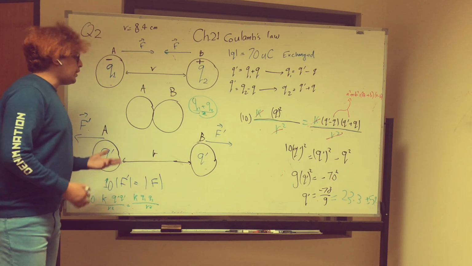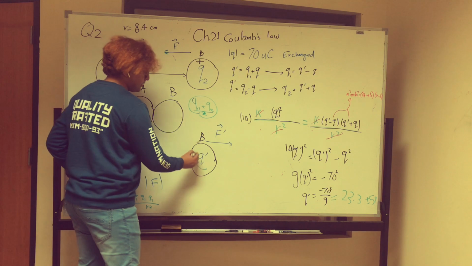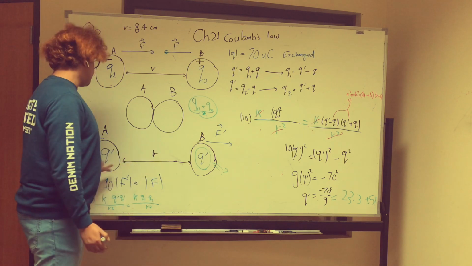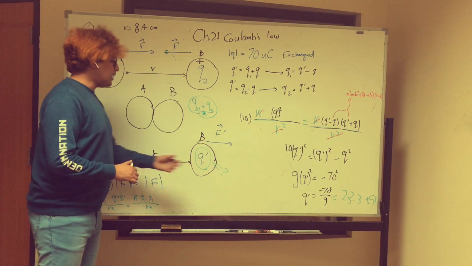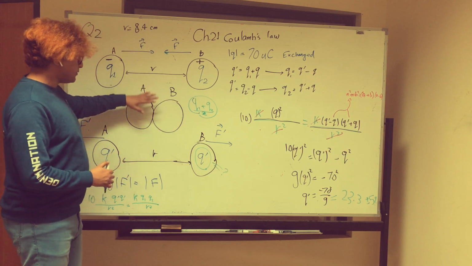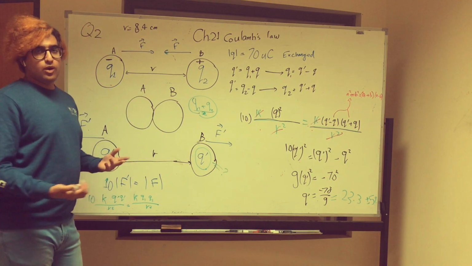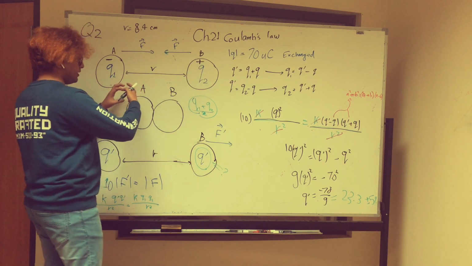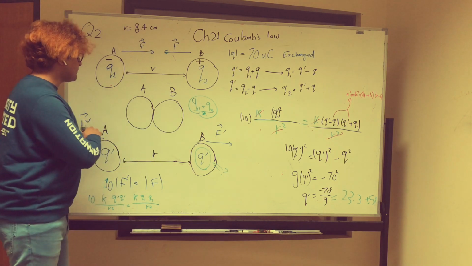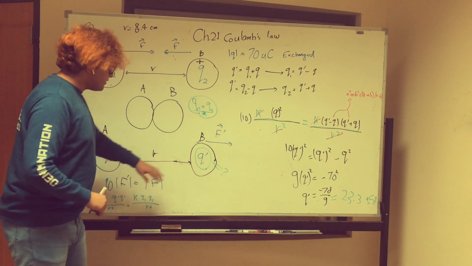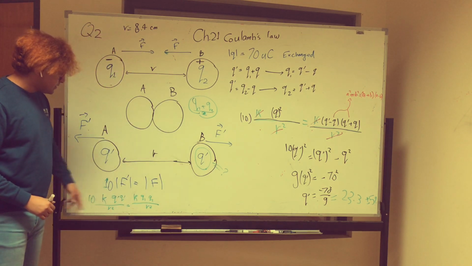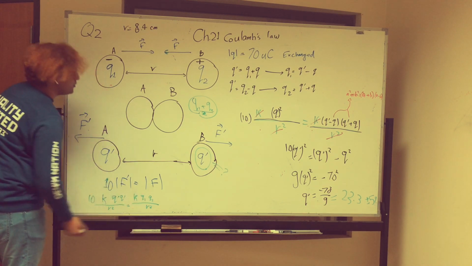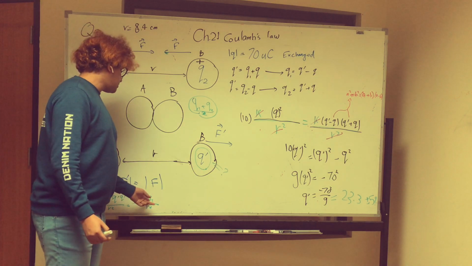Okay, now the question is asking about this value right here. We don't know what charge is on any of the balls after the perfect justice system process happened. When I say perfect justice system process, I just mean that we let the balls touch each other and then separated them again. Alright, so in order to figure this quantity out, we need to solve this equation. But we have 3 unknowns in this equation. We have Q prime, we have Q1 and Q2. So we're going to try to rewrite Q1 and Q2 in terms of Q prime.